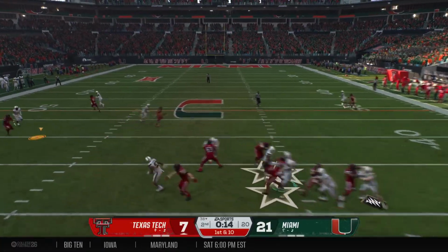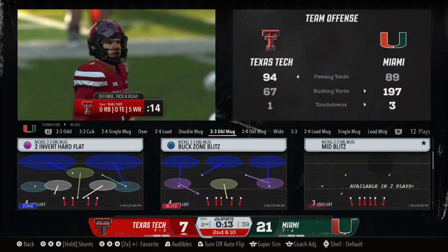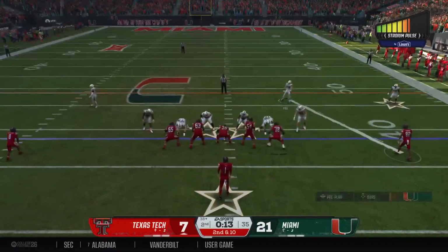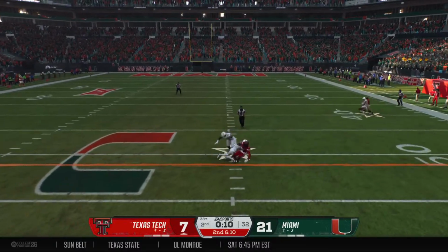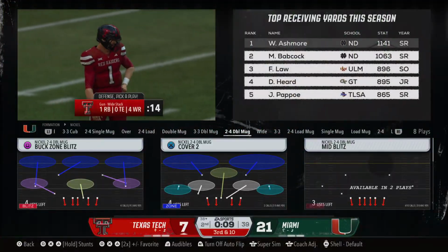Wants to go up top on first down. And that incomplete pass caused by the big hit on first down. Second down coming. Time dwindling away as they try to put points on the board right before the half. On second down, he'll try to make the connection this time. Pass is incomplete. The clock is down to 9.